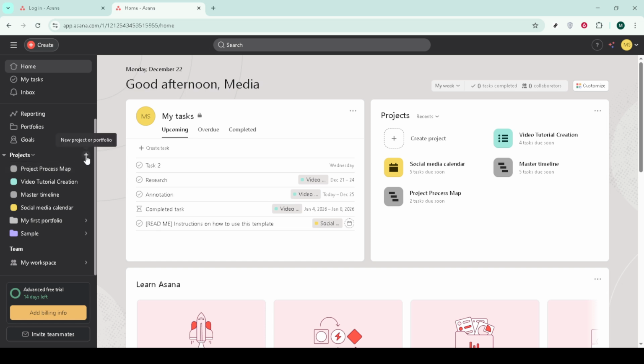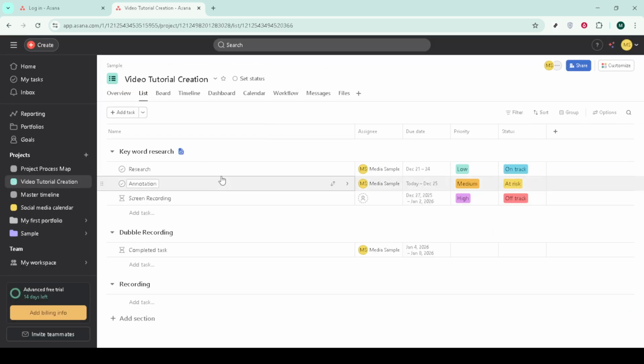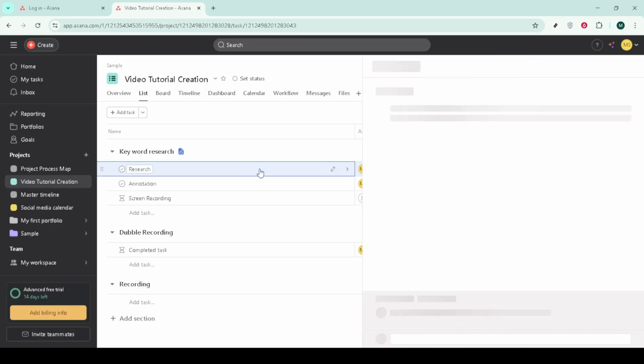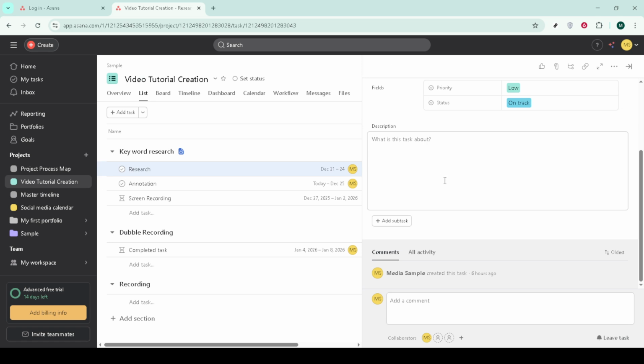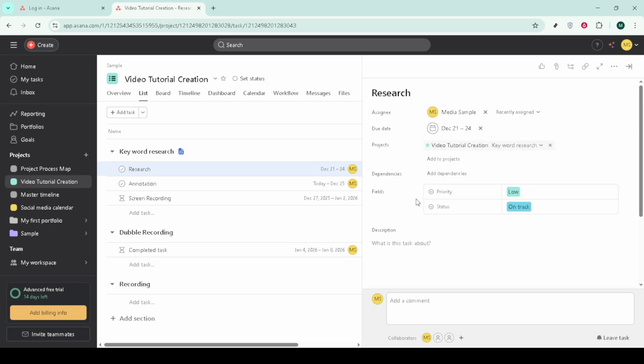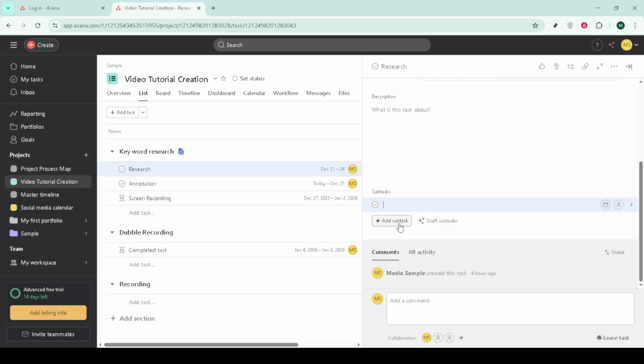Start by structuring the project with sections and subtasks. Sections act like lanes that split a long list into meaningful groups. Choose a simple framework that fits your team, by category, by priority, by workflow stage, or even by assignee, if ownership is what matters most. A classic workflow is to do, in progress, and completed. Clear section names reduce decision fatigue and make status obvious at a glance.